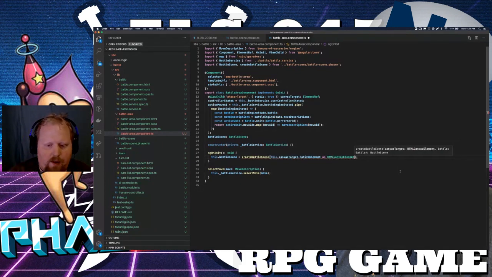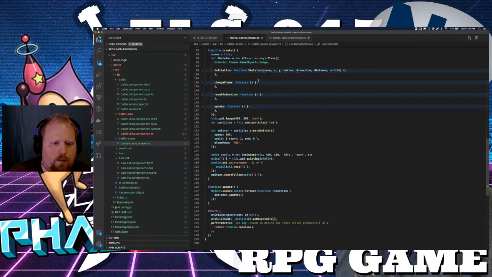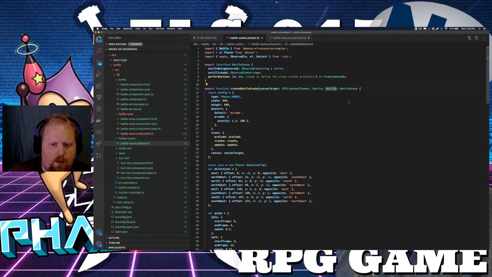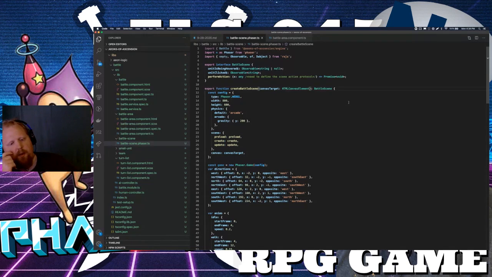Let's just get rid of the battle inside of our factory function since we're not using it yet. This is something we'll have to think about, because that battle is going to be changing. Maybe we want to pass in the observable to the battle so our battle scene could be aware of the different changes as it goes. It may need to know that.